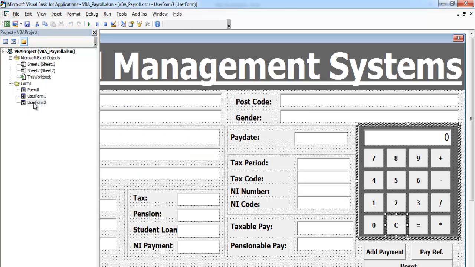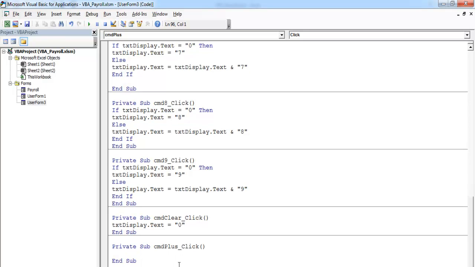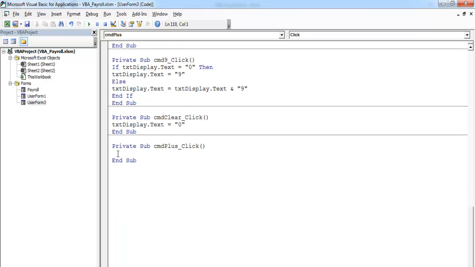And let's come back in here and double click on the plus sign. Okay, the next thing is for us to take care of the plus. Let me just take that off. Okay, now you guys can see that. So I'm just going to say the variable num1 equals TXT display dot text. So what that means is whatever value I enter inside the display should be stored right in here.